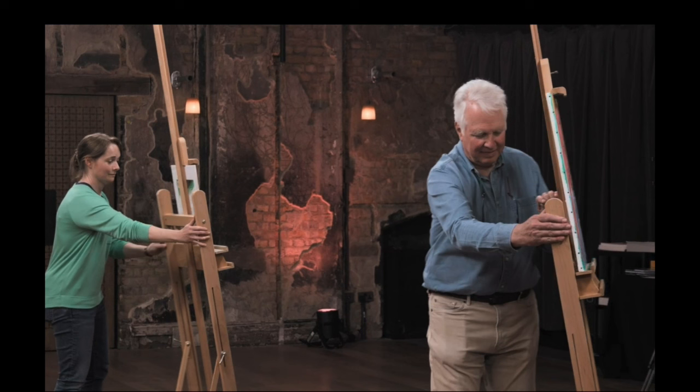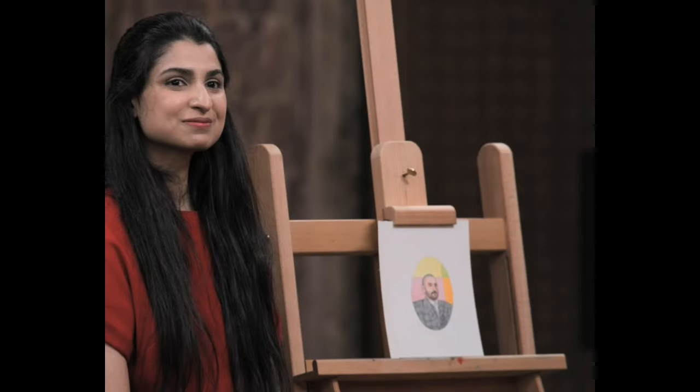The artists turn their easels around and we get to see our first look. The first one up is really, really small, but let's look at it close up first so we can look at it as a contender. I'm not sure how this translates into a gallery piece because of how small it is — it's not a criticism, it's just that the people who commission the piece are probably going to have some criteria. These are very, very broad shoulders — I see the exaggeration of that. This person included the background; it's very carefully rendered and is a perfect image of what she would have seen in front of her. Quite beautiful, but it's hard to believe it can compete with some larger works, and it seems that's consistently how she works — with a very small format.